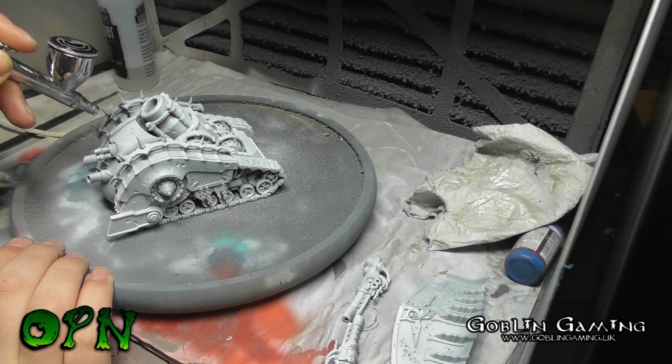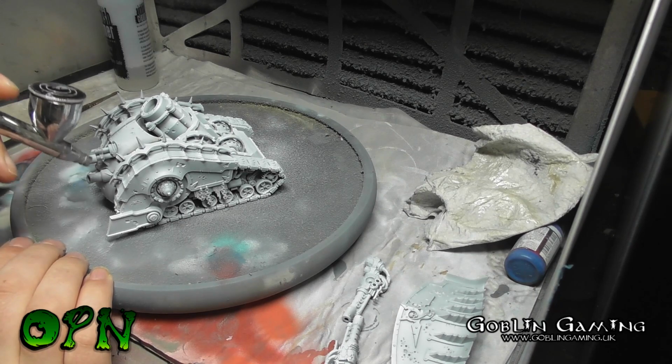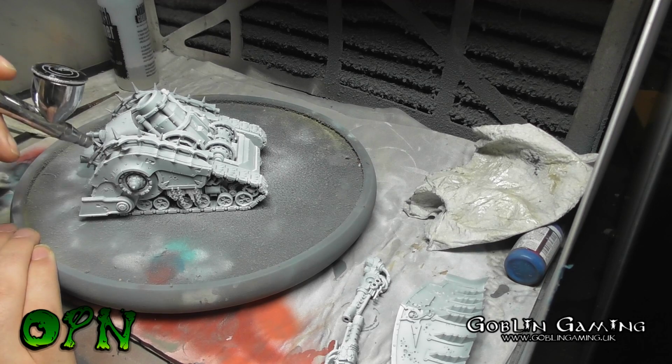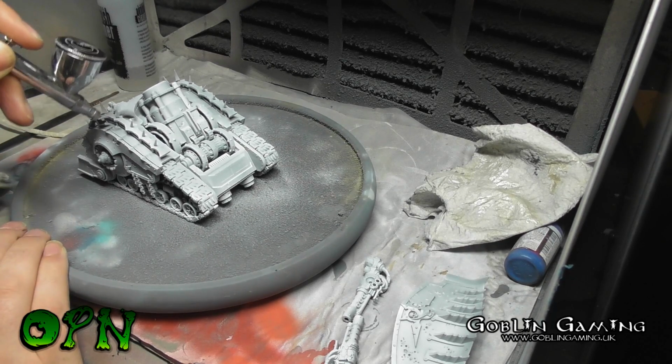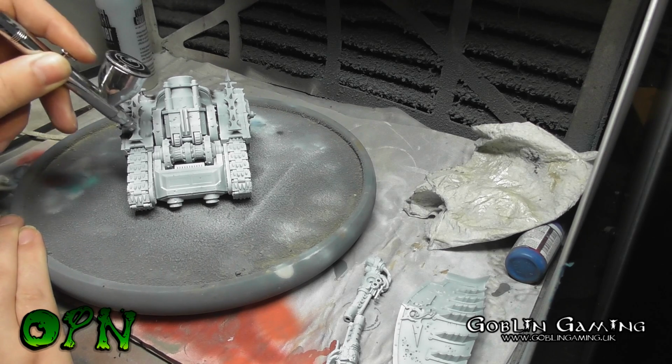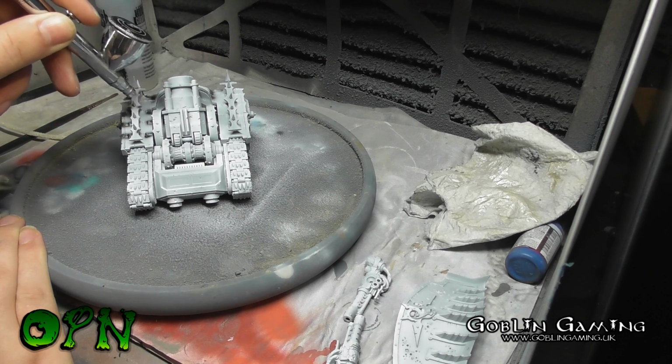And as you can see, this is very simple to do, and it's also a really good learning test for you to do on your tanks, where you can actually start learning hand to eye coordination. So pre-shading is a great technique to use on your models to actually get used to your airbrush.